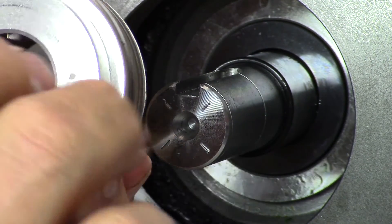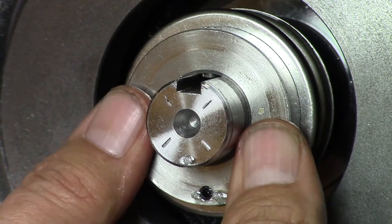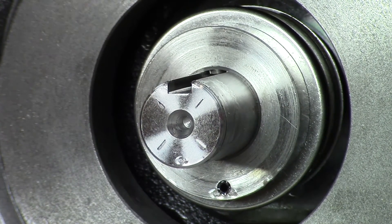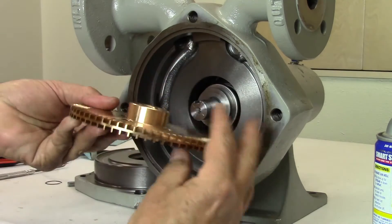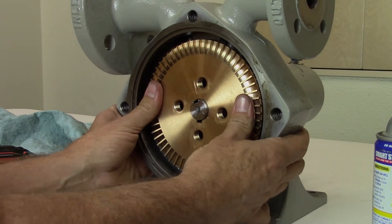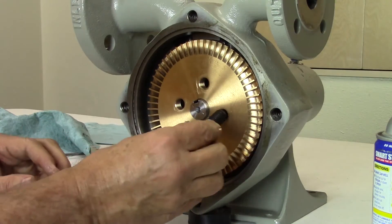Make sure the alignment pin on the inside of the seal sleeve aligns with the keyway on the shaft. Slide the seal assembly onto the shaft and over the sleeve O-ring until it comes in contact with the face of the seal seat. Now install the new inner retaining ring. Avoiding the first groove in the shaft, slide the retaining ring on the shaft to the face of the seal sleeve. The spring of the seal assembly must be compressed so the ring can be seated in the groove. You can easily compress the spring and seat the retaining ring into the rear groove by using the impeller. Invert the impeller so the hub side faces in. Push the impeller inward until you hear and feel the retaining ring snap into the groove on the pump shaft.